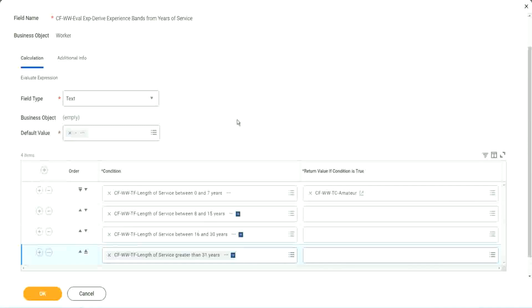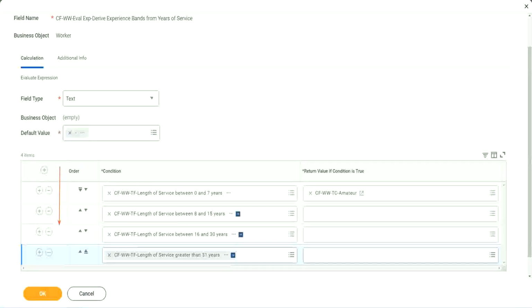Now, let me tell you something and let me give you a hint and a tip. Workday will start evaluating from top to bottom. Okay. This is the direction in which it will evaluate. The first matching condition that it finds, it will result in that.